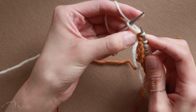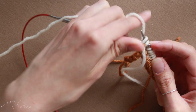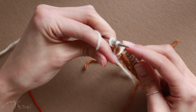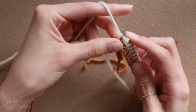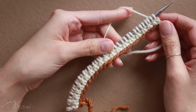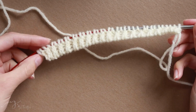Pick up that purl bump as before, slip the next stitch knitwise, then place both those stitches onto the left needle and bring your yarn to the front so you can purl them together through the back loop to finish it off. And that's it. So now you can turn to the right side of the work and continue on with the setup rows and pull out the provisional cast on at any time.